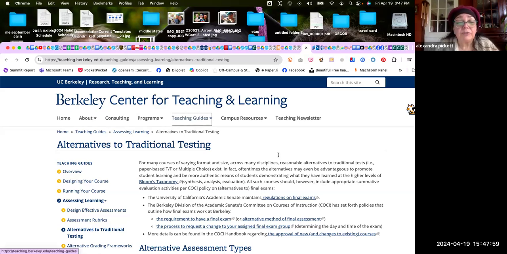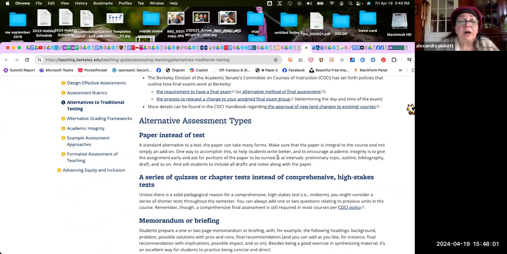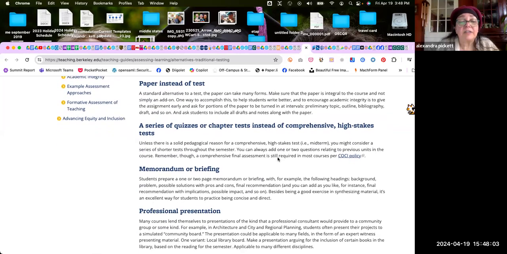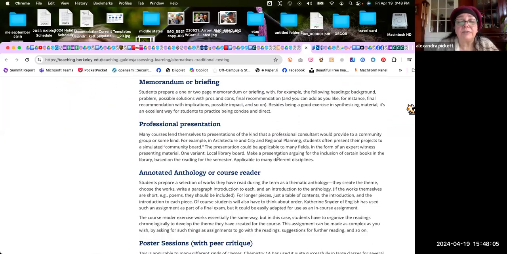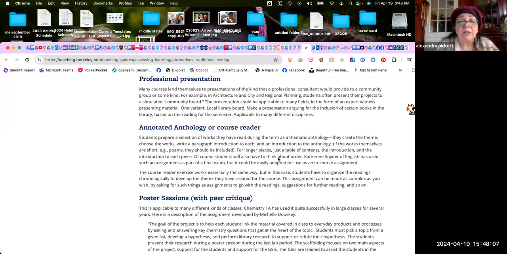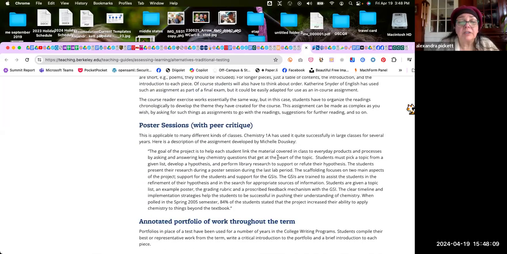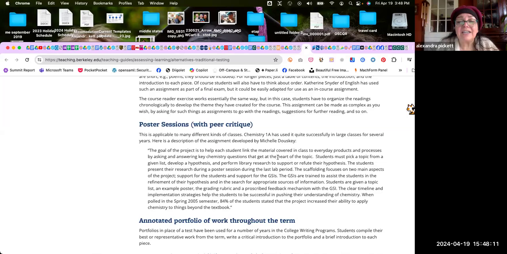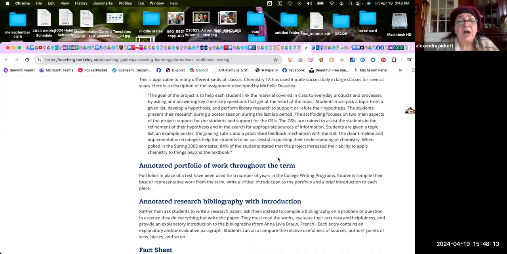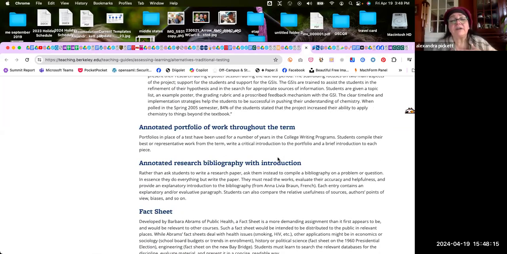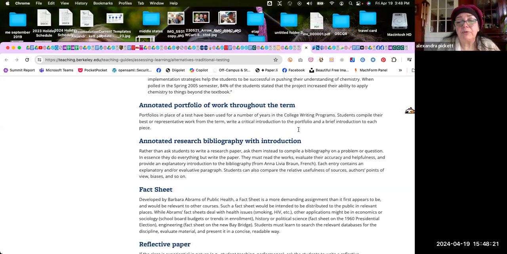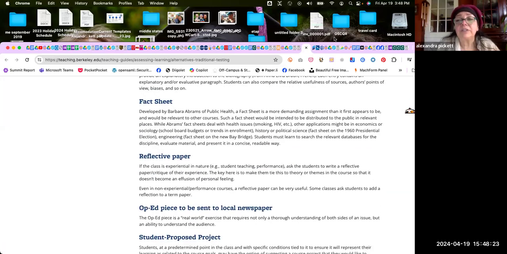So this is another resource, alternative assessment types, a similar list of things that you can use as ideas to suggest to an instructor. If the instructor is doing the self-assessment, they can come here and read through this and see if something might assist them to improve that particular area of their course.